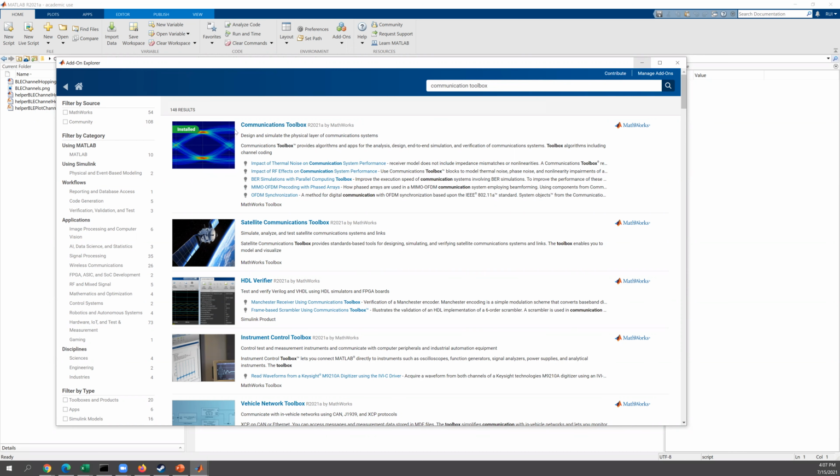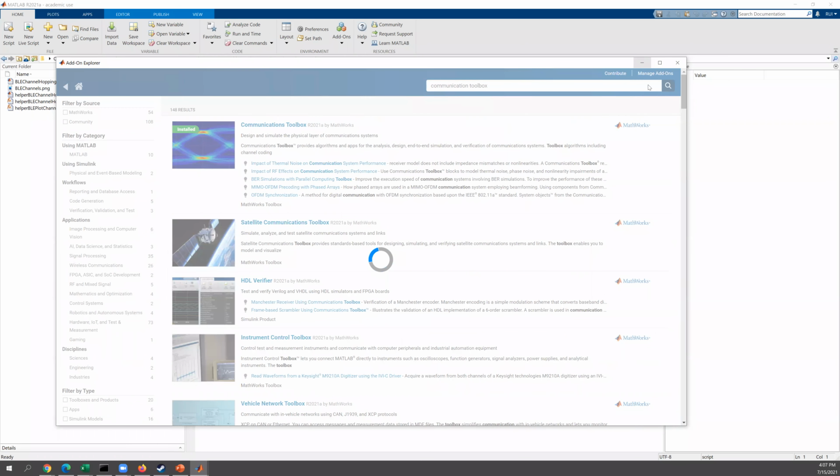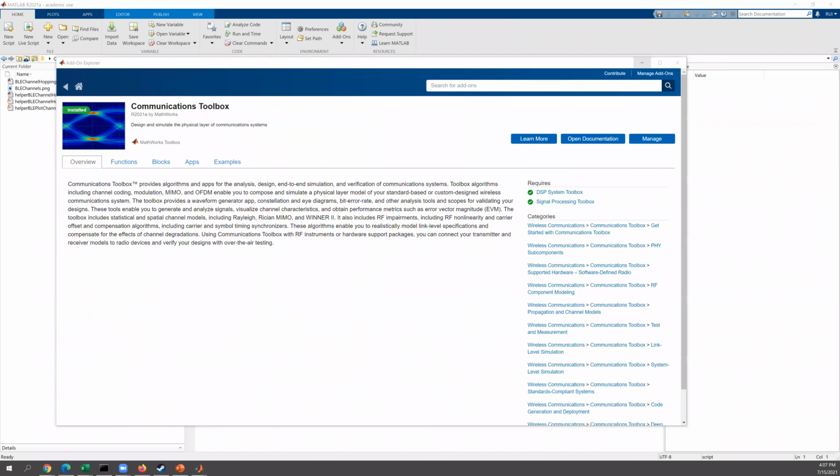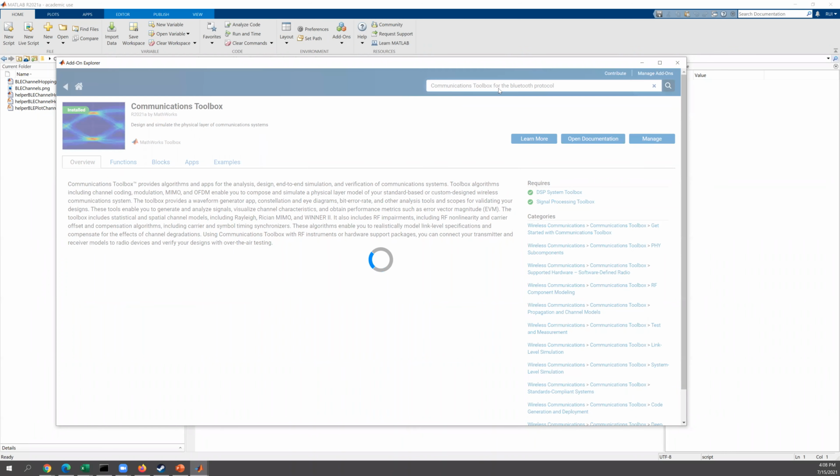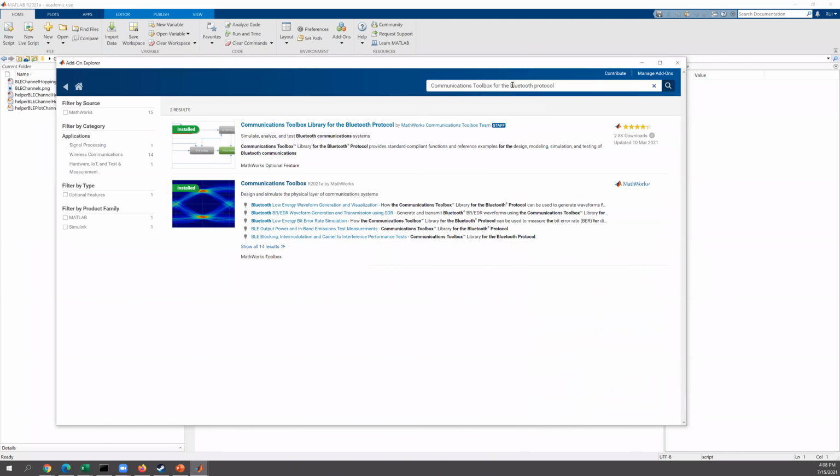Besides this one, we also need another one to run the Bluetooth simulator, which is called the Communications Toolbox for the Bluetooth protocol. We also need to install this one.